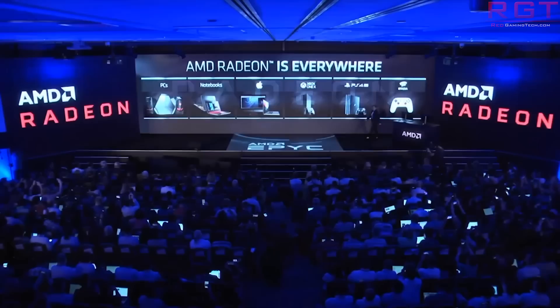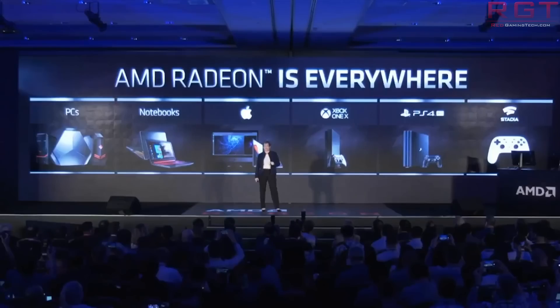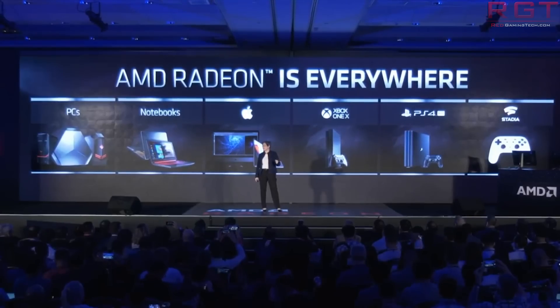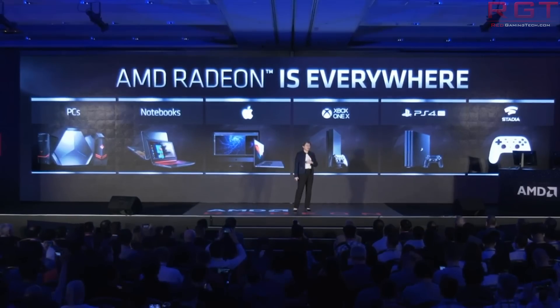She once again hammered home the message that they want Radeon everywhere — hardly surprising given they've used this phrase at recent conferences like Computex and E3. She said, quote: 'The way to think about it, we want Radeon graphics to be everywhere — in the data center, in gaming, in PCs, in consoles, as well as in mobile. Samsung, as our partner in graphics, is both a licensing opportunity as well as a development opportunity where we're jointly optimizing our Radeon graphics for low power applications. Having the architecture span across all these product segments is a good thing for developers and a good thing for the architecture.'